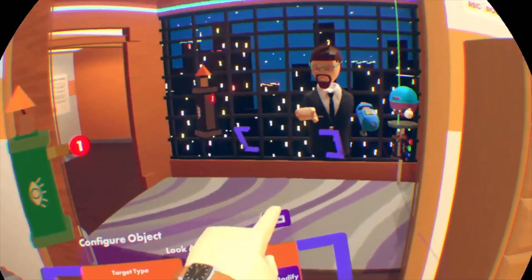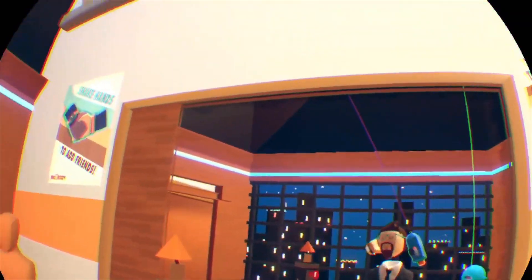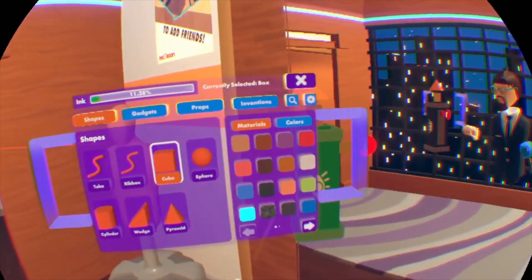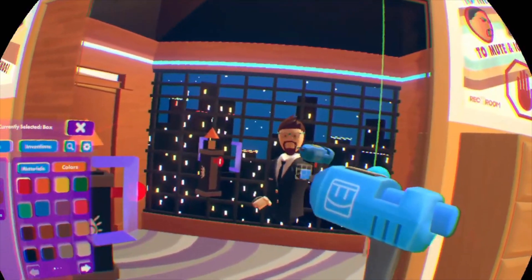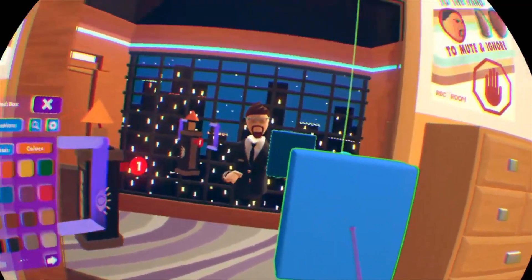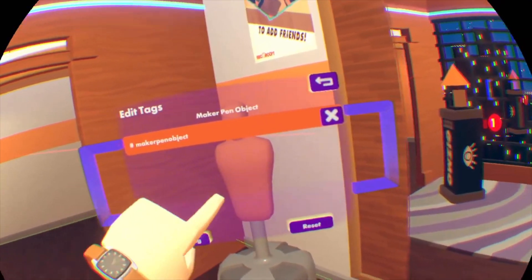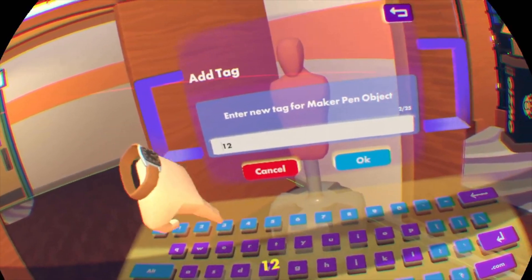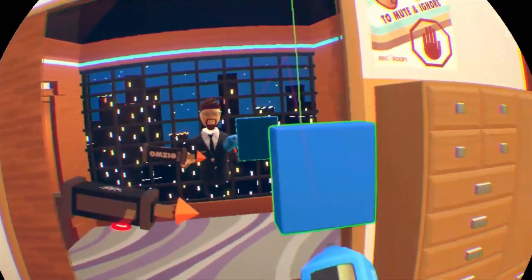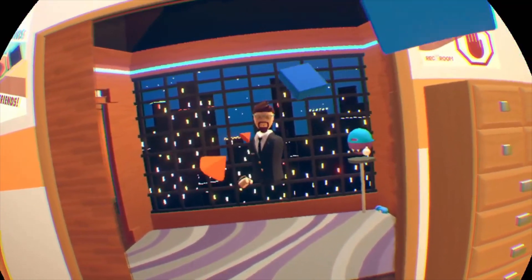Let's tell it what tag it needs to follow - we're going to make it something easy like 'one two three'. Right now it is set to follow any item that has the tag 'one two three', but we don't have any items with that tag at the moment. So let's make a little cube and make it a different color. We need to give it the tag 'one two three' - configure it and give it that tag. Now you can see it immediately starts following it. Let's make it grabbable, and if I move this you can see it's going to follow it wherever it goes.